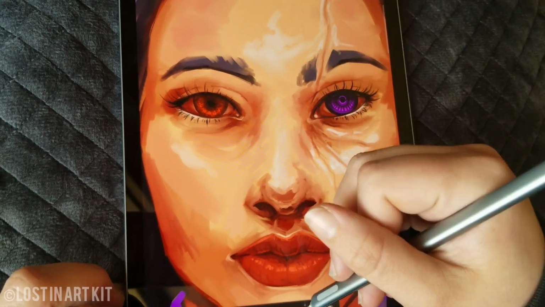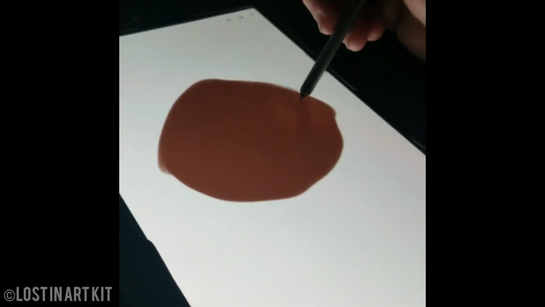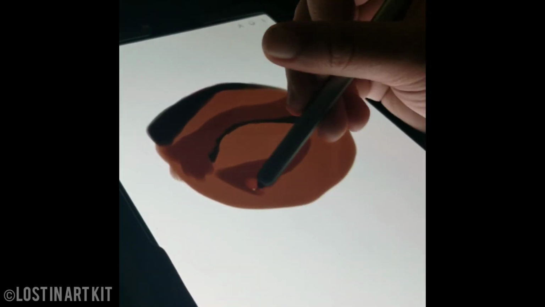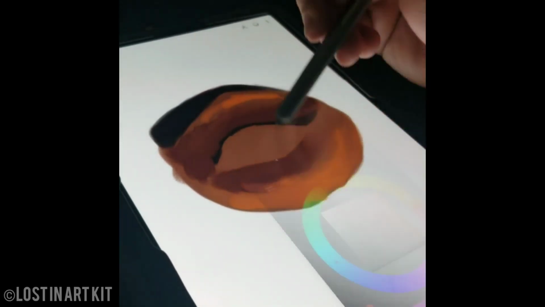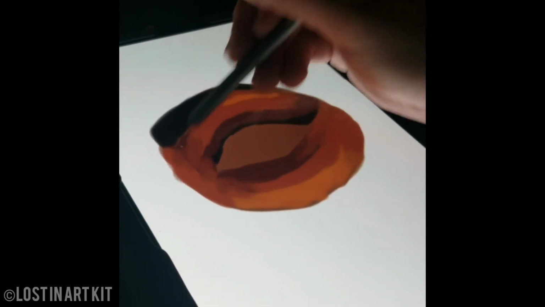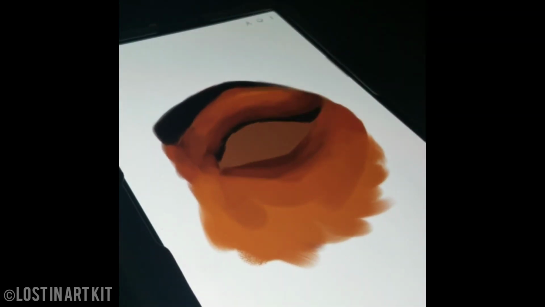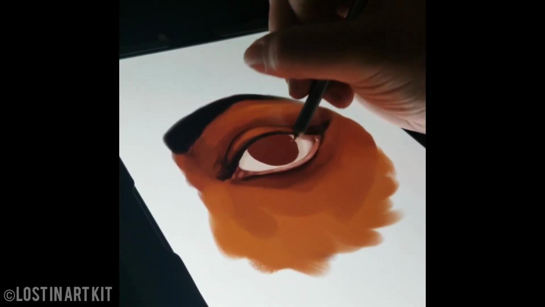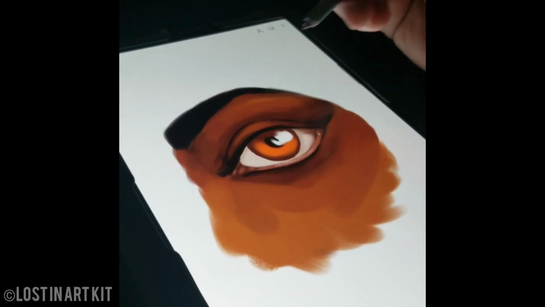Hey guys, today I'm going to be giving you a little bit of a more detailed video on how I paint skin in Infinite Painter. As always, I am using my Samsung Galaxy Tab S6 tablet to draw everything in this video. Just going to be going over a little bit more tips on skin tones and how to create them in a stylistic and a little bit more realistic way.